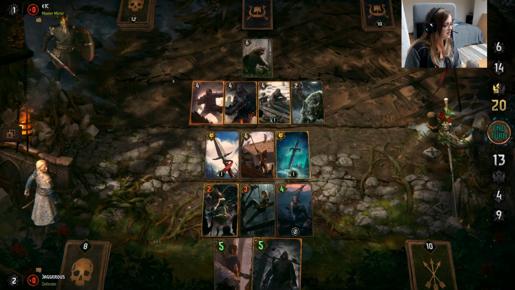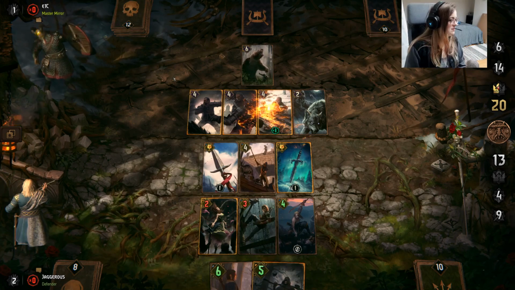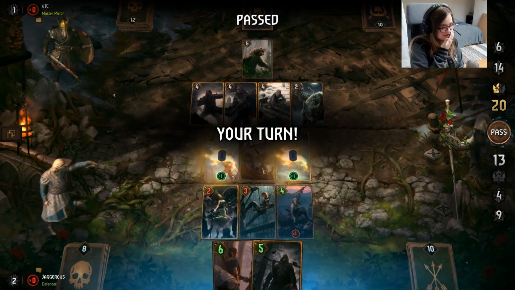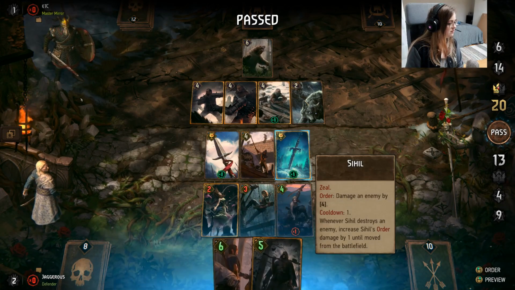May your sword and arm be one. Does he think he can win this? If he thinks he can win this, I should have probably played Caretaker later. He doesn't really want to self... yeah, he passed. Okay. So then I can win with the Hawker support.